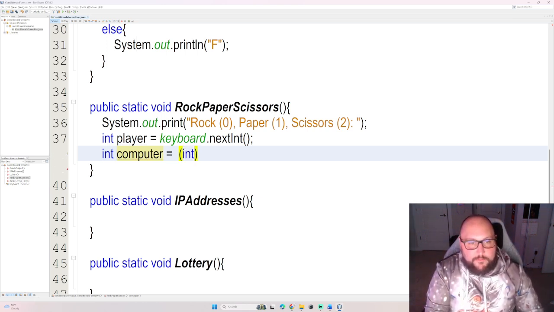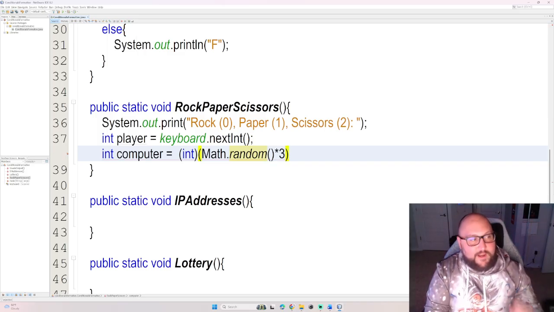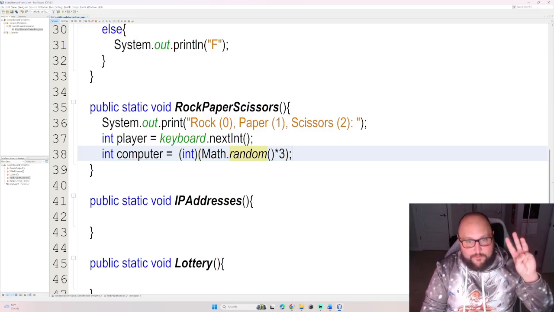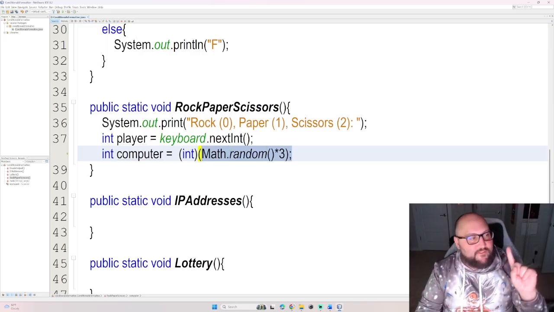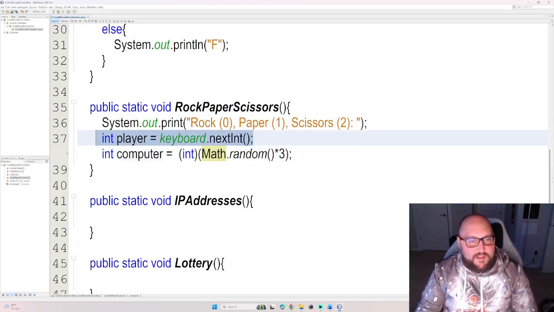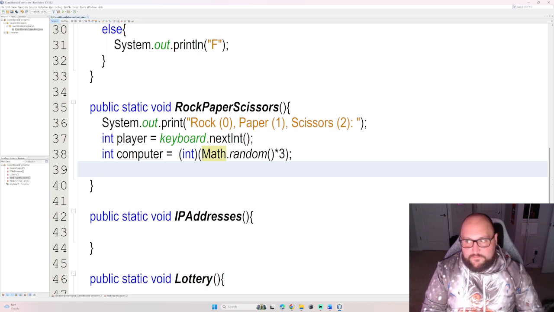If you remember, you use Math.random, and then you multiply by how many things you need. We need 3: 0, 1, 2. So we're doing Math.random times 3, so that way we get a random number between 0 and 2. Now we have the player's pick and the computer's pick, so we just got to figure it out.